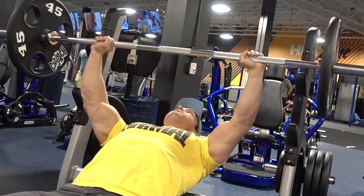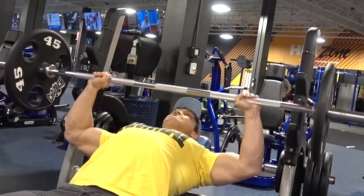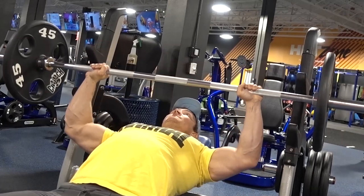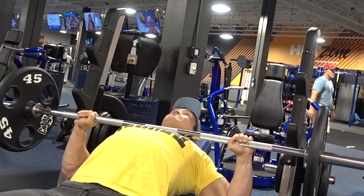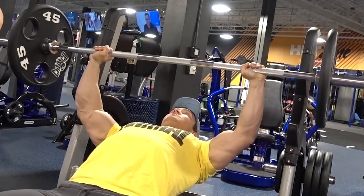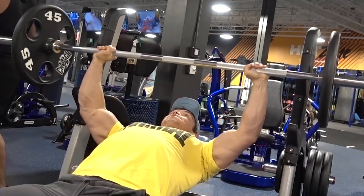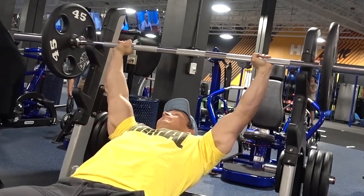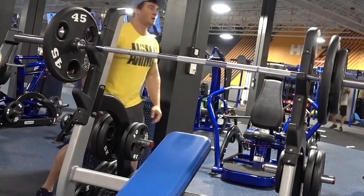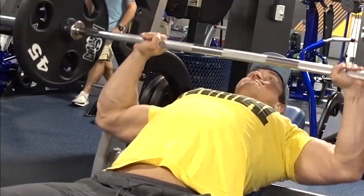The first compound movement of the workout is an incline barbell press. I typically prefer dumbbell presses over barbell presses, but it's good to change things up and the barbell incline press is a great strength builder. I didn't go super heavy — I only went up to 185, which is actually pretty light for me. I was feeling kind of sick this day and my left shoulder was giving me a little pain from an old injury. Long story short, listen to your body — if you're experiencing joint pain, don't try to push it. Prioritize health first and you'll lift a lot longer.